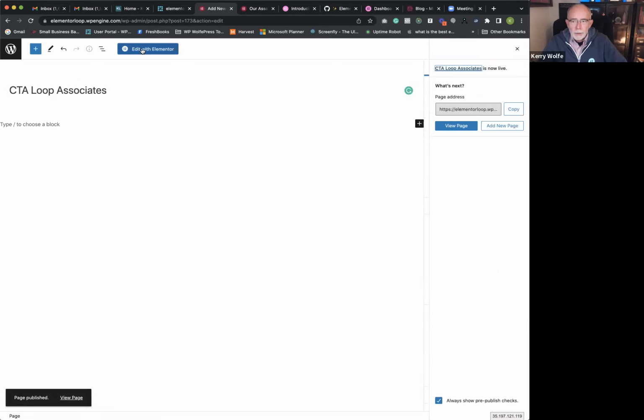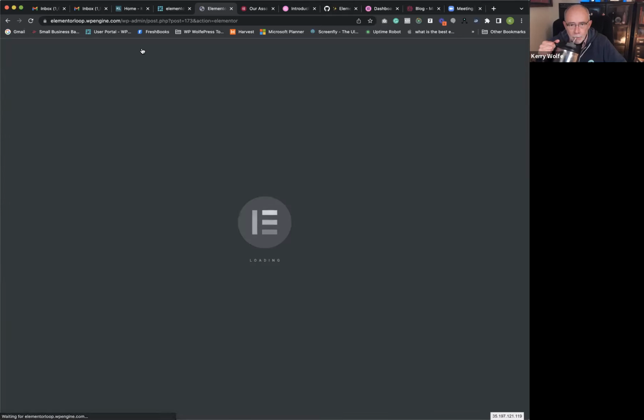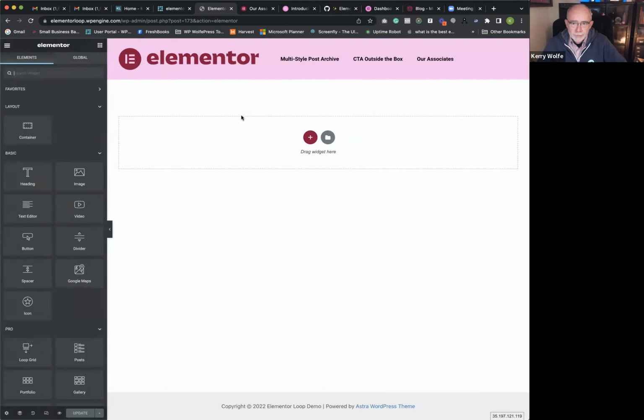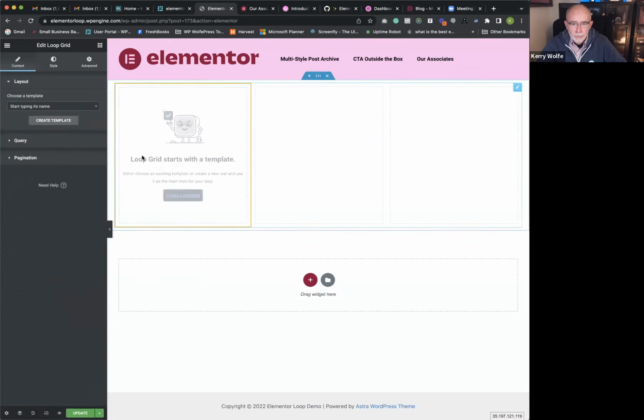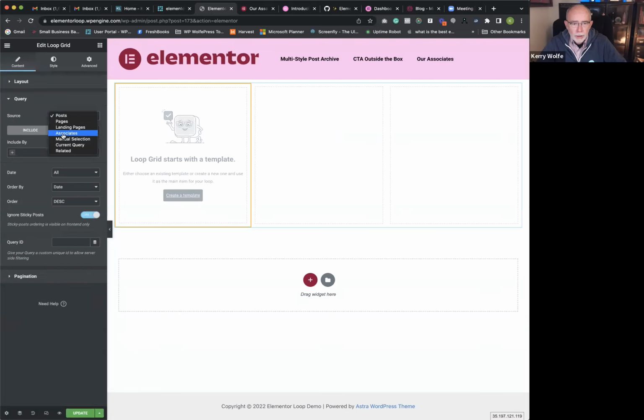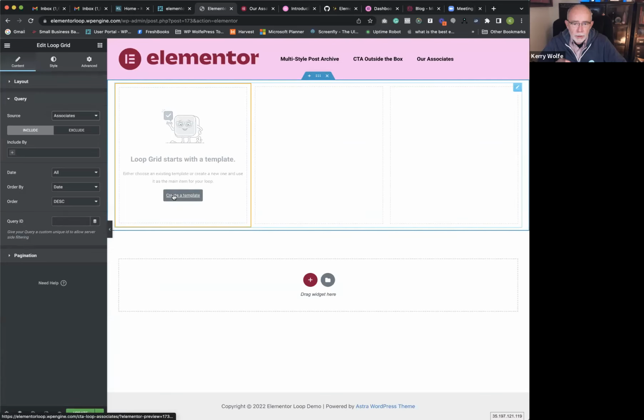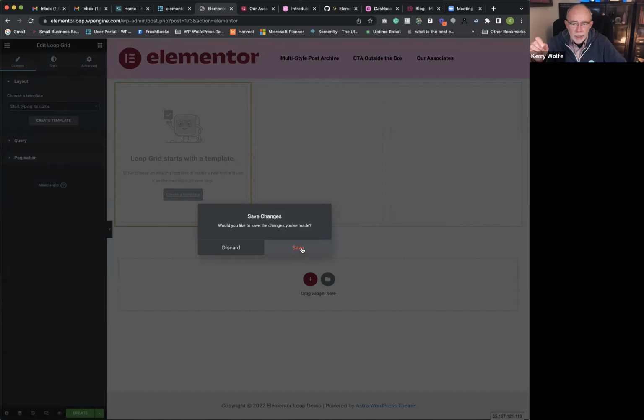Okay. So now we'll do this. Loop grid right here. Query, associates. I'm going to create a template which will trigger this save.